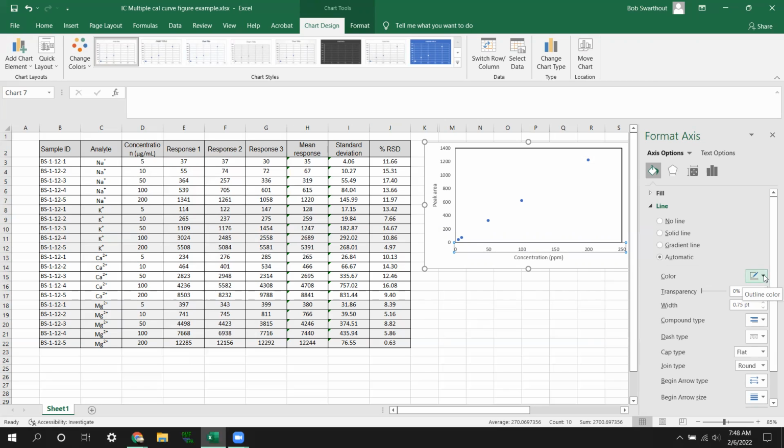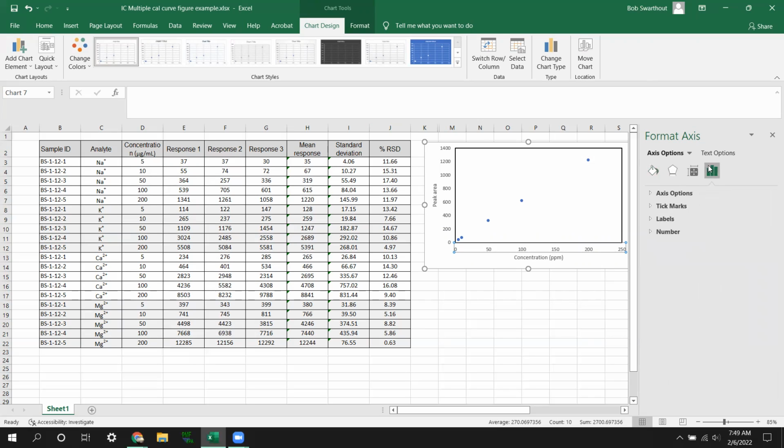And finally, I'm going to change my axes here. Excel plots them gray by default. I'm going to make them black. And I'm going to add in tick marks because I think that looks a little bit better. So go over to my format axis options and click on this little bar graph looking icon. Go down to tick marks. And for major type, I'm going to select outside. You can choose whatever you think is most aesthetically pleasing.